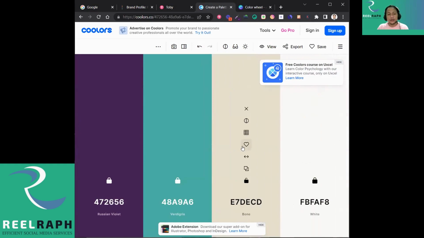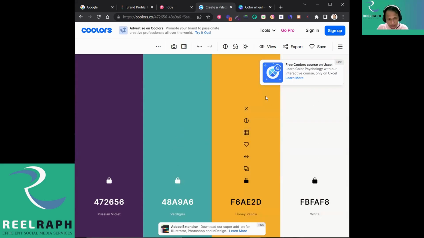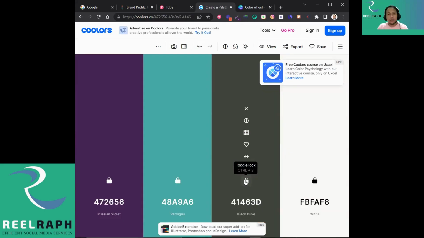And then press space again to look for black color. Be reminded that we can choose any kind of black color and any kind of white color. Say we choose this as our black color and our white color. Click lock, and then there you go.